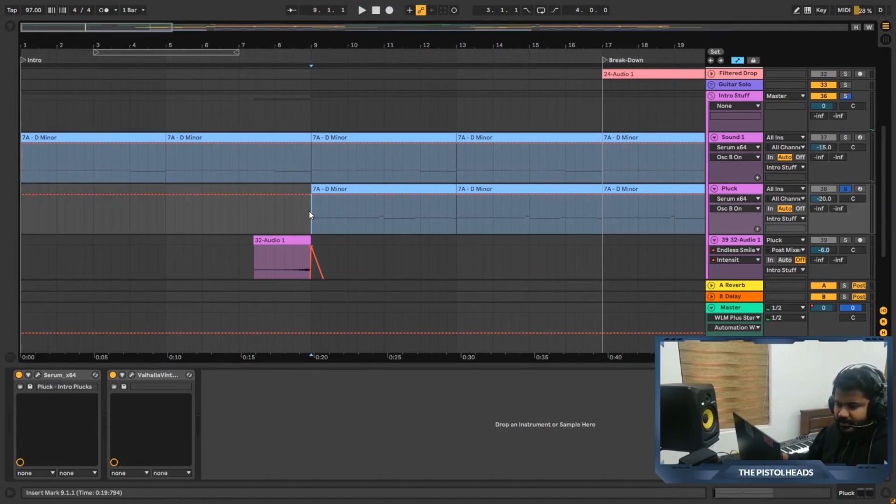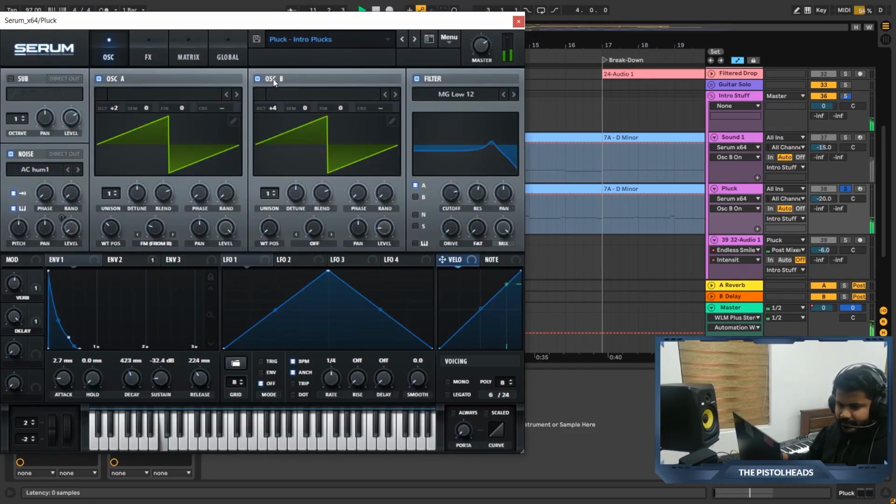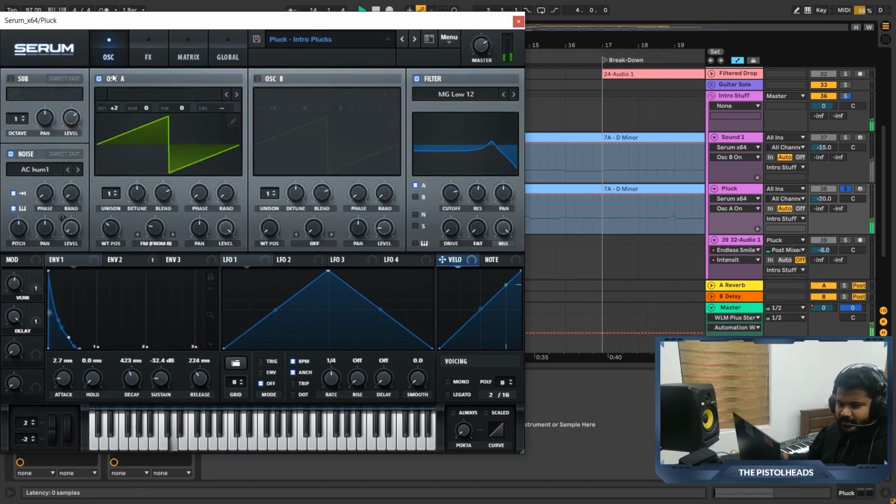The next thing that you hear in the intro section is this pluck. This is also pretty basic, if I'm honest. I start off with this noise. I'm not sure if you can hear it. It's just a small click sound. The first thing that I introduce is just a square wave. Then another saw wave, and I pulled up the octave to +2. I threw in another saw wave, pulled up the octave to +4. It doubles up on the same sound. And I just threw in another filter.